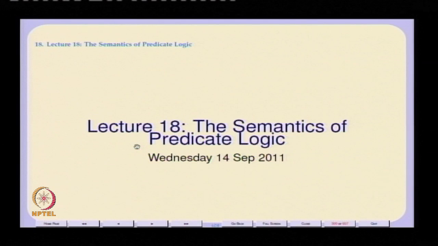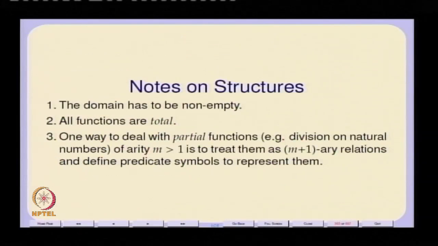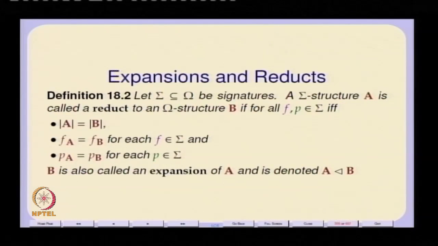So, as we saw, the semantics of predicate logic also gets considerably more complex, since we had to deal with structures which satisfy certain signature properties, and essentially first order logic deals with properties of structures. Actually, it turns out that it deals with properties of classes of structures which share common signatures. So, in that sense, first order logic is parameterized over the signature, and we are essentially looking at the axioms of such structures. So, we had various examples.